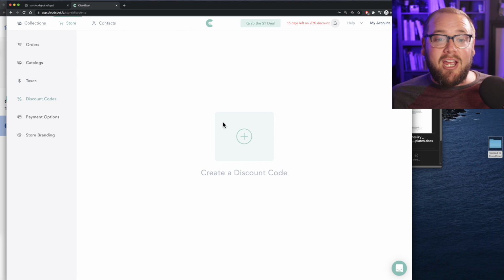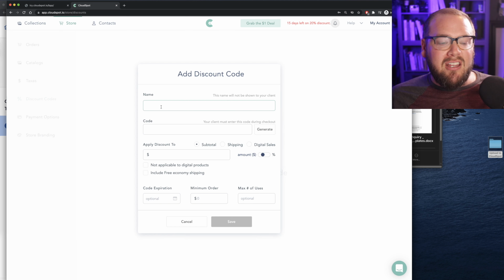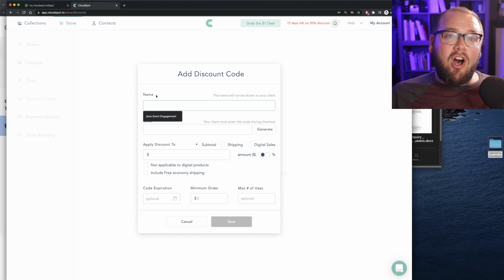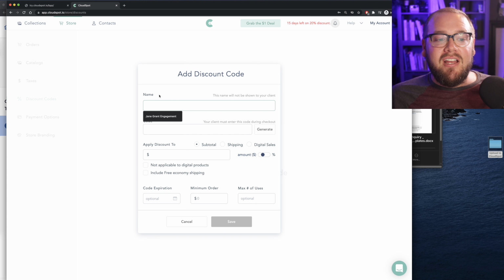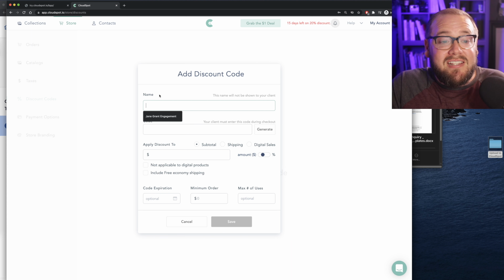All right, so now that my card is on file, I'm going to show you how to set up discount codes or gift cards. If you want to create a discount code, one thing that I do around the holidays is send all of my clients from that past year a 25% off discount code to allow them to purchase any prints that they may want for the holidays. So I'll show you how to set that up.